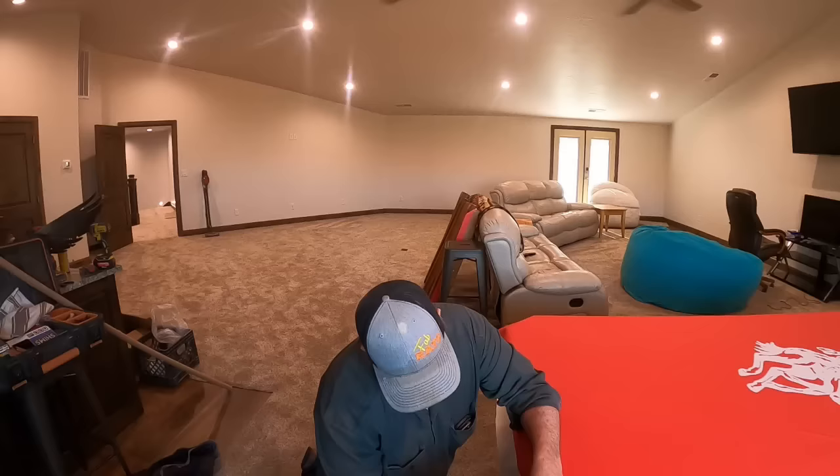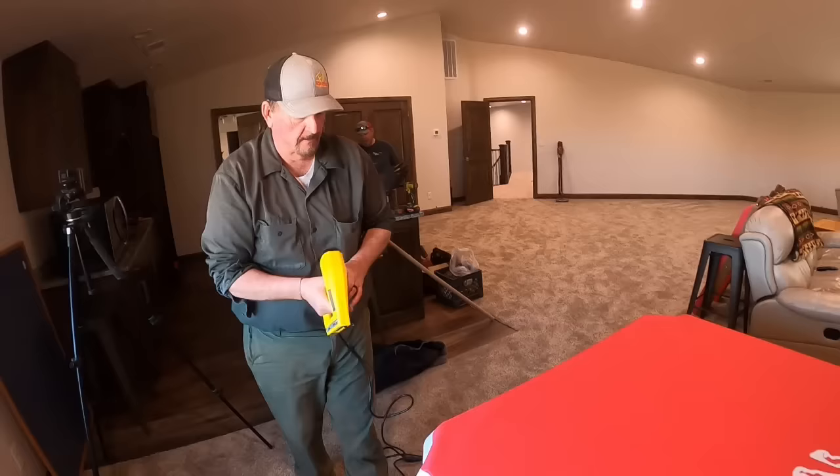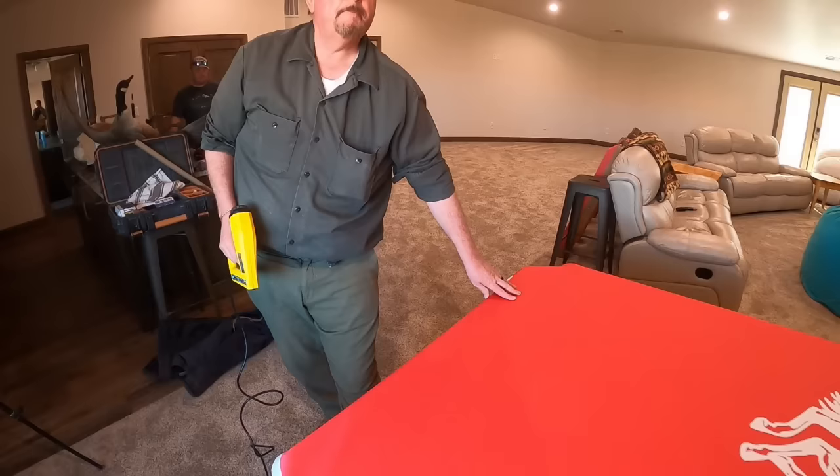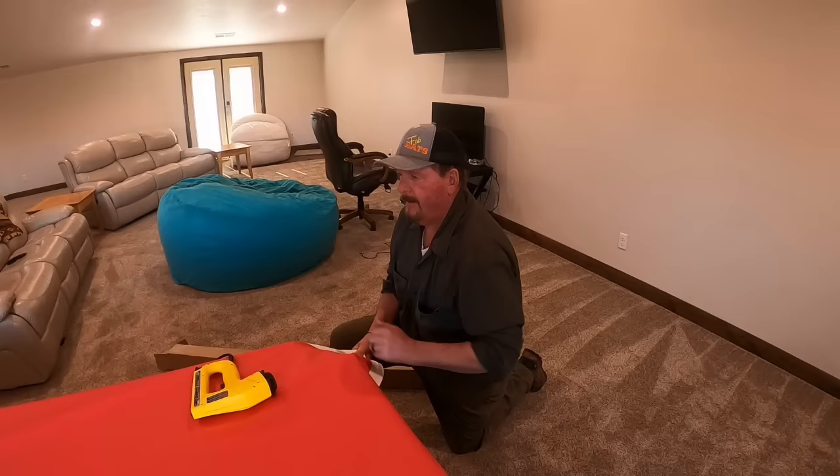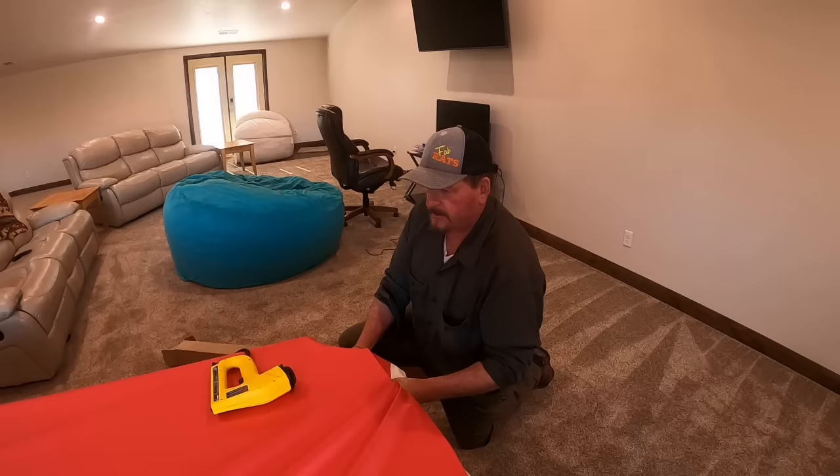Staple gun doesn't like the slate. No. All right, so we got this side and across the bottom already stretched. Now I'm going to go down to this corner. And then you want to pull on a diagonal. And then see how it took the wrinkles out of that? And you want to get some good stretch going.